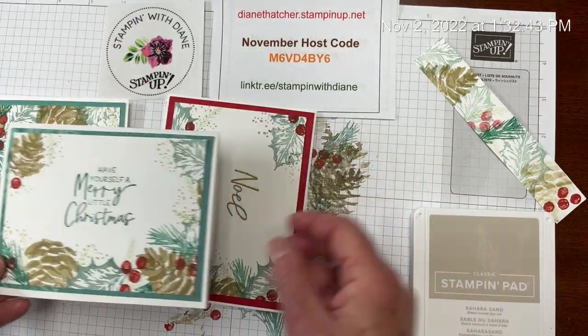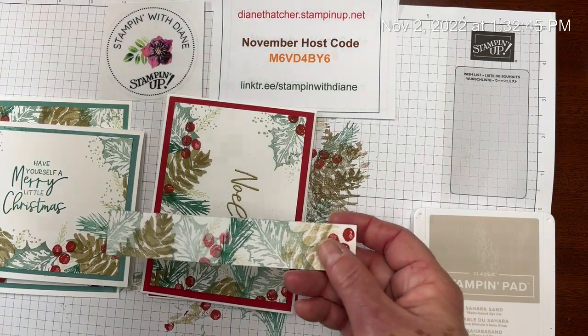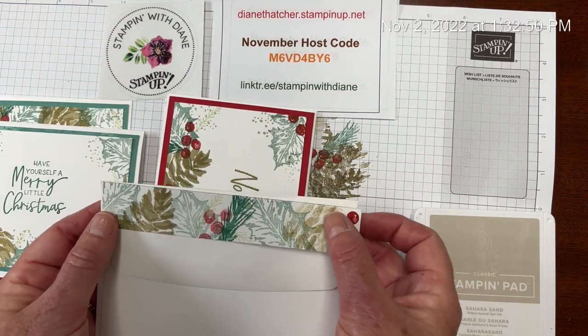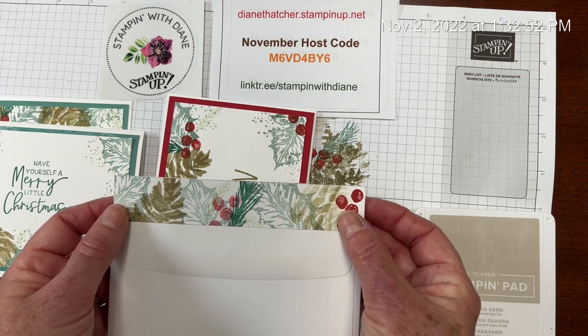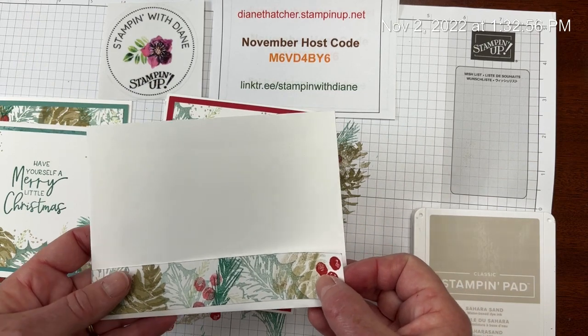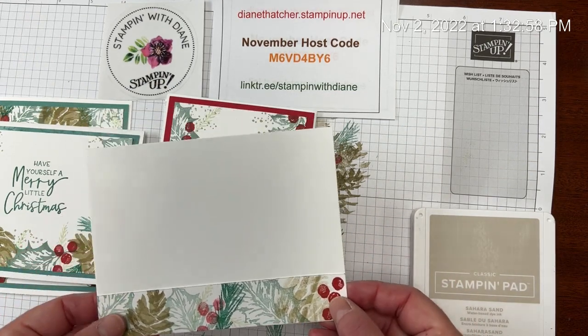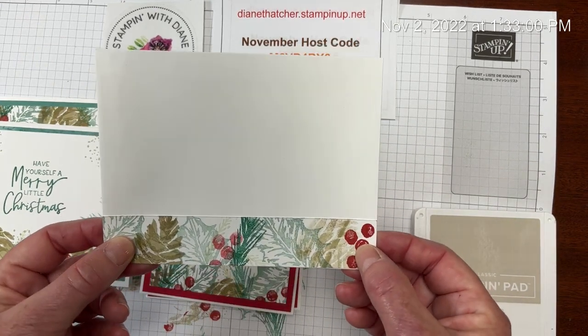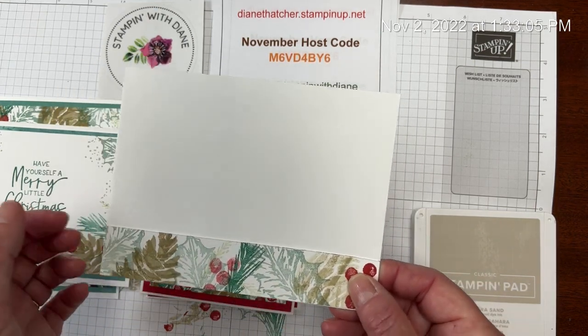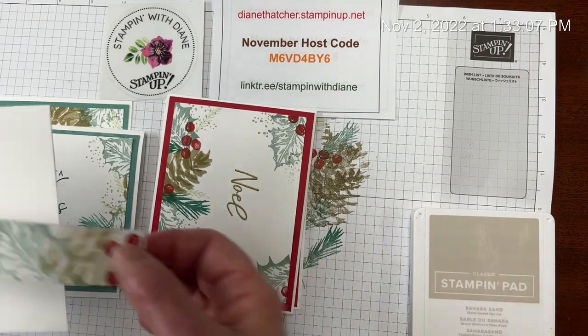So another use for these strips is you could decorate the envelope. So you could either glue a strip across the top flap of your envelope, or you could put it across the bottom, or you could trim it down if you wish. And whoever is receiving this card is going to know that there's some very special mail inside when they see the envelope decorated like that.